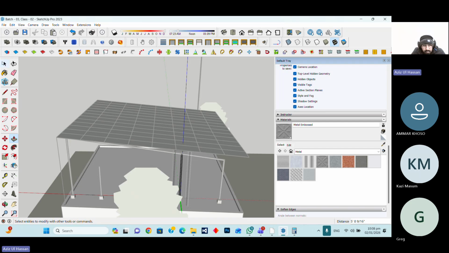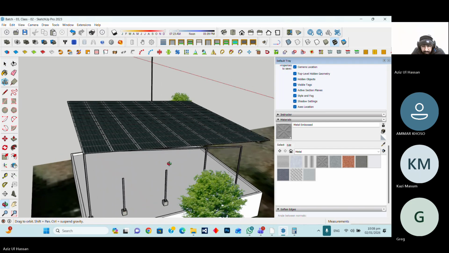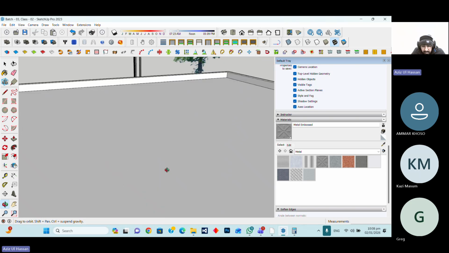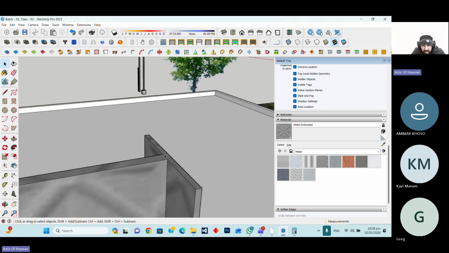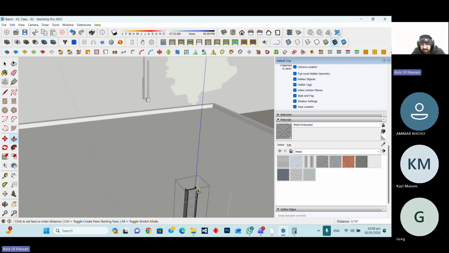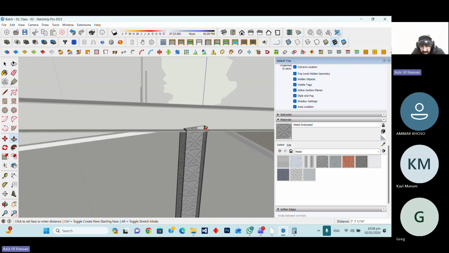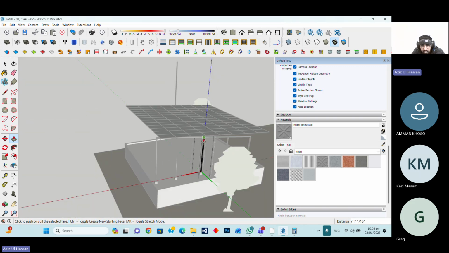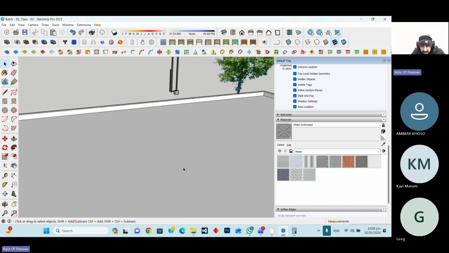So you can see that my system is going slow. That is one reason it should not be used for large-scale systems, especially solar. It is used for 3D rendering, but for solar it should be used for small things like shading and rooftop structures.